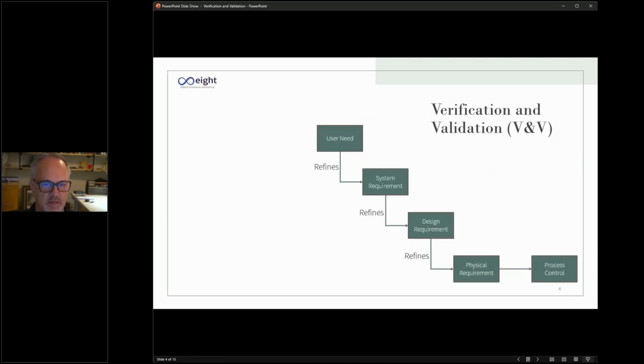Again, we have this V-model decomposition, and a lot of times when people see this, they think in terms of workflow, that I need to do the user needs before the system requirements, which are then done before the design requirements. That's really not what this is intended to do. There's nothing that says we can't put in a bunch of design requirements from a standard and then link them into the system requirement as it's created. We're not really talking about what's being done first as much as how to decompose the design in a way that gives us a full picture of what it is, what is a good device.